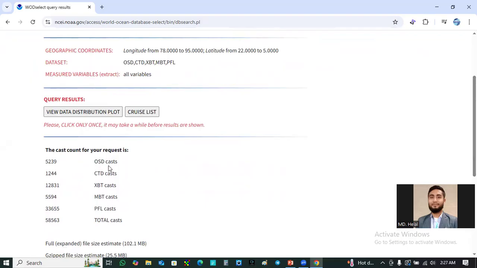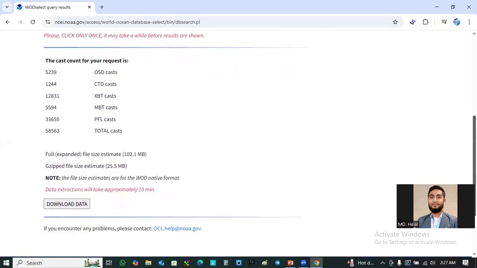We have selected five datasets from the previous window, and you see the available stations according to your study area: 5,239. So there are a lot of stations in your area. They collected data using this number of stations, and they can provide you the data collected from these stations.